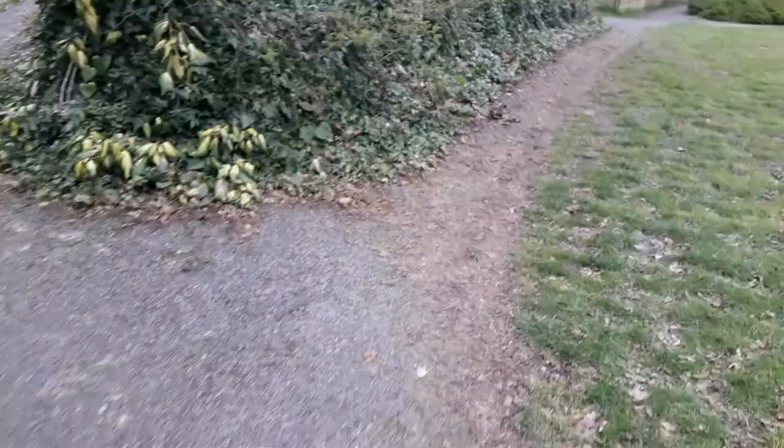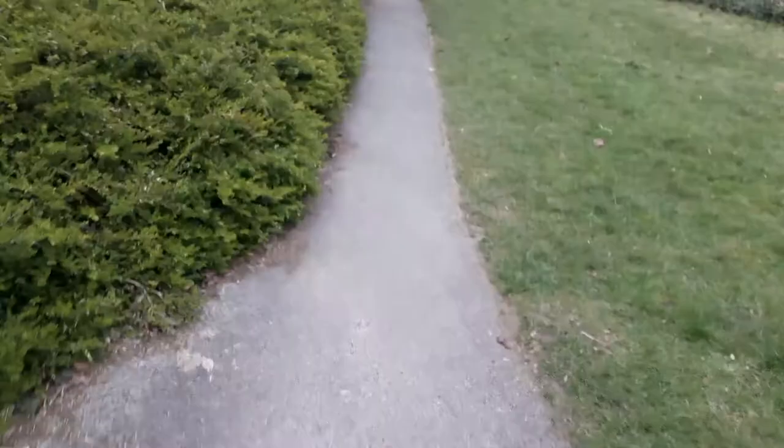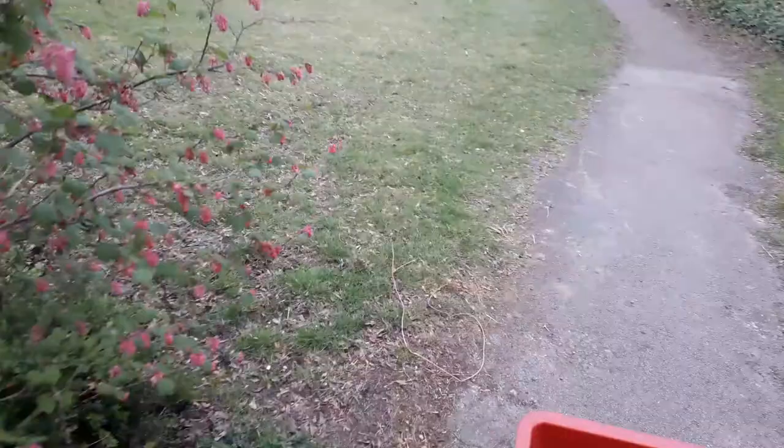This isn't cycle route, by the way. Well, it is this bit cycle route, but where I turn right here, it's not cycle route, it's pedestrian. Nottinghamshire County Council had this fantastic idea about 5 years ago where they did this scheme and they spent thousands and thousands of pounds employing a consultancy firm to put cycling infrastructure into Mansfield so you could circumnavigate the town, even a tourist route.